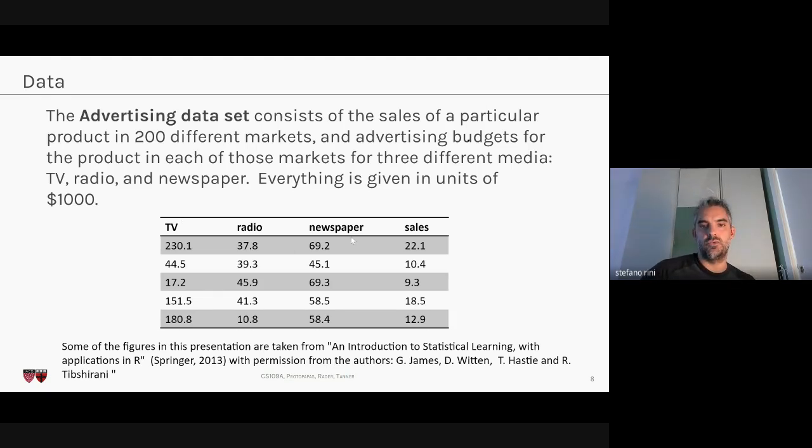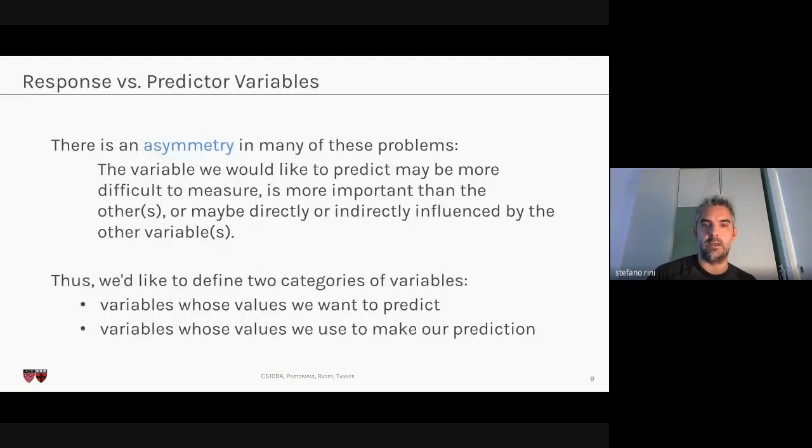Of course, it is to decide what the sales will be at the moment of making a budget, right? So we want to make a budget, and we want to predict what number we would have collected 10 years later, after we have sold all the goods that we are trying to market. So there is a natural asymmetry between the variables that are easy to control and measure, and the ones that are hard to control.